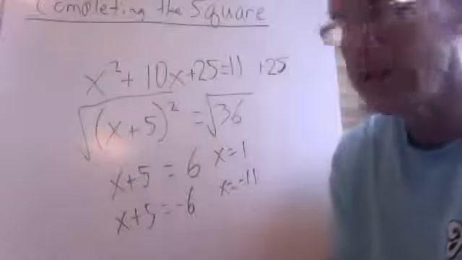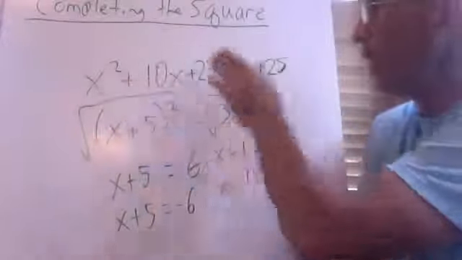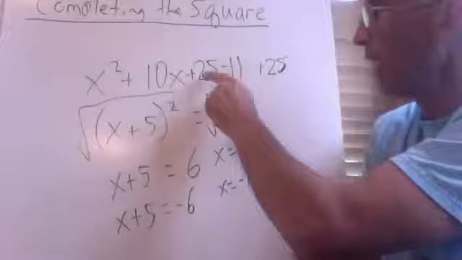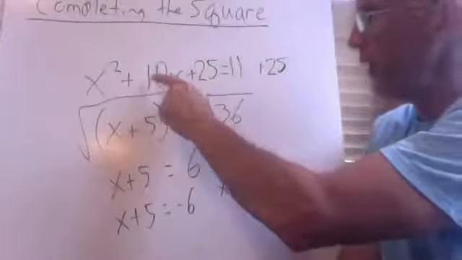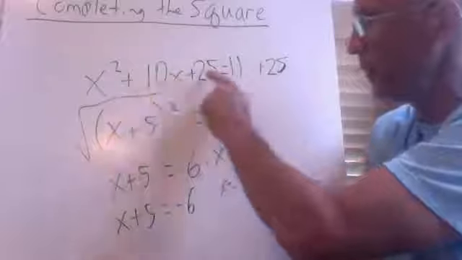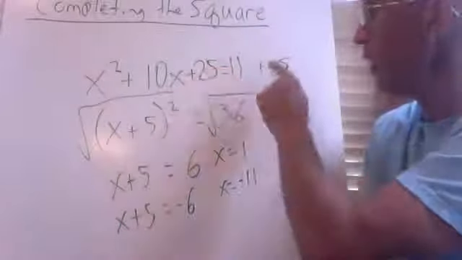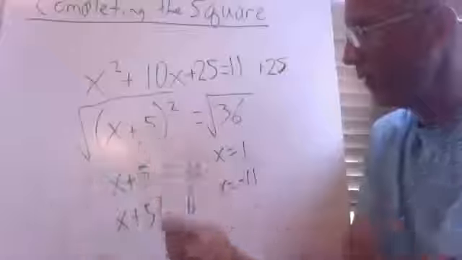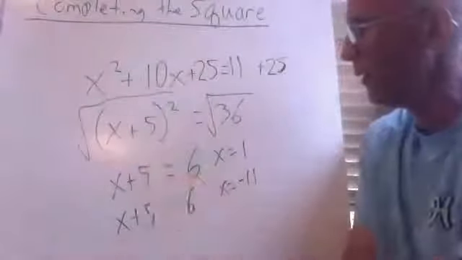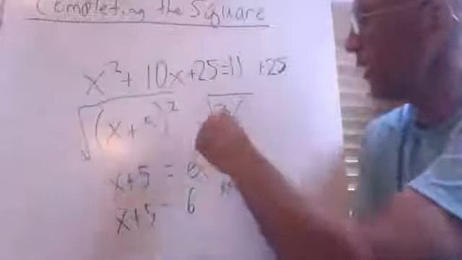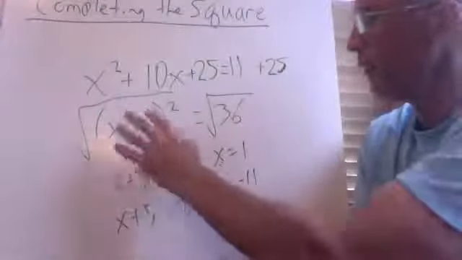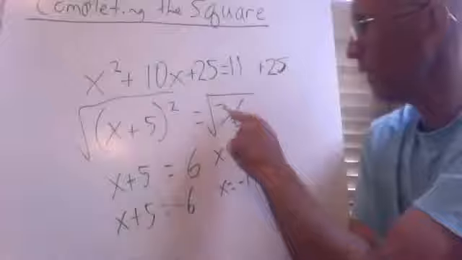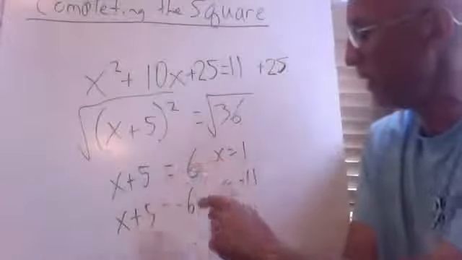So let me just review what I did. I had an equation that was not a perfect square. I made it a perfect square by adding something here, and that something was half of this squared. When I added something to this side, I also added something to the right side. I can rewrite this now as the squared binomial. And after I do that, I can take the square root of this side and the square root of this side. The square root of this side gets rid of that squared, leaves me with the original binomial. And the square root of the right side is actually two numbers. It's going to be a positive and a negative, and then I just solve.